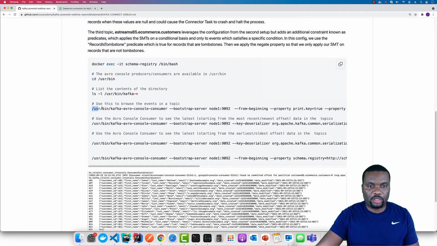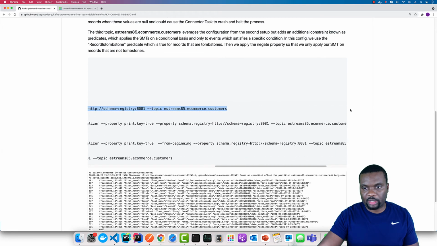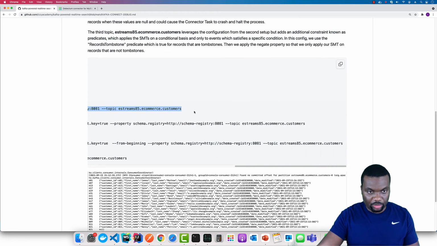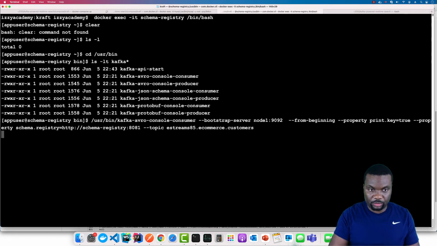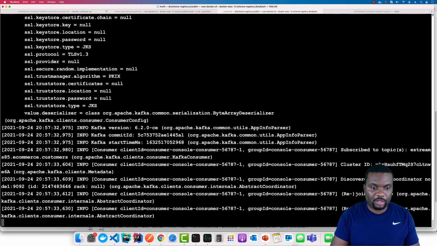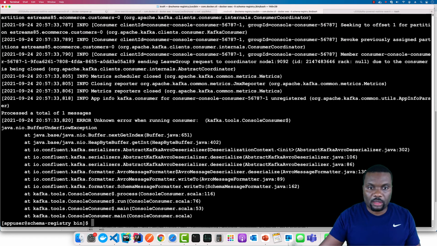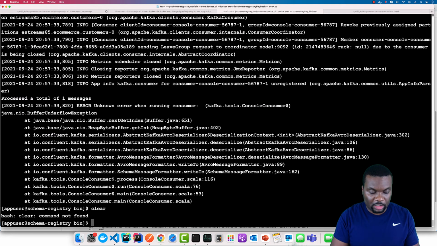So if I run this first command here, it should allow me to see all the changes that have flowed through from the database. All right, so let me pick a different topic.